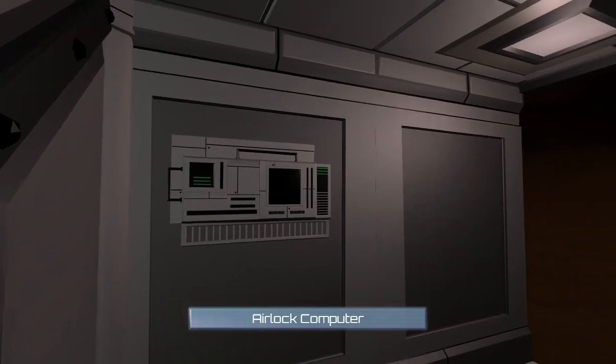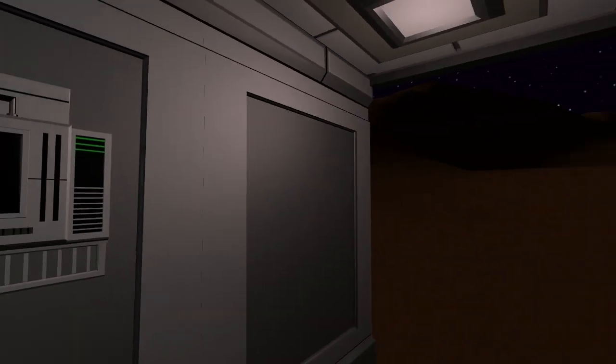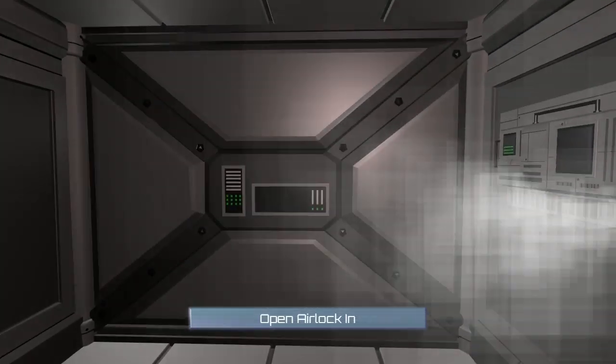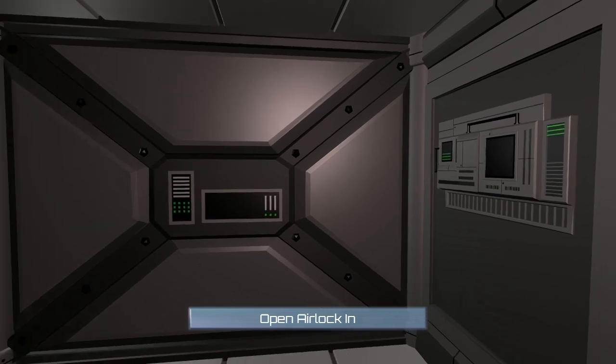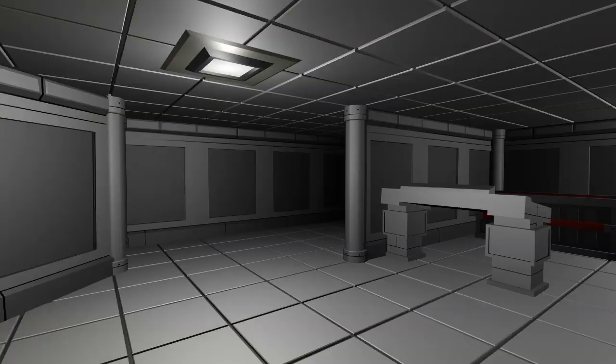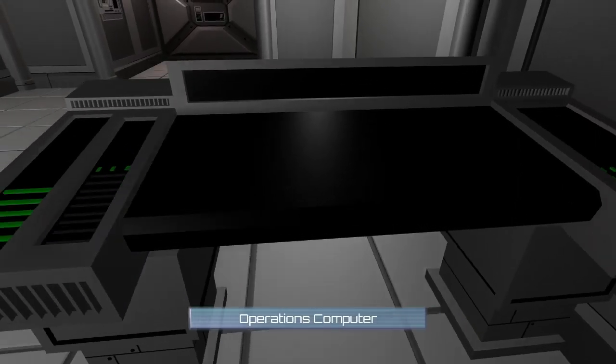Open airlock. Airlock computer. Open airlock out. So you can modify ship layout. Hold on. Close airlock. There we go. And oh, it looks like I'm getting air now. But I'm not taking off my helmet, so I don't really know why I would be getting air. But hey, I won't question it. This is their game. That's their way of doing it.